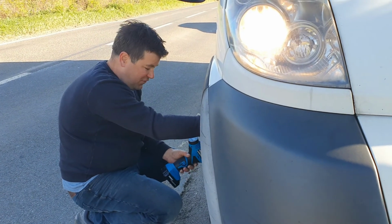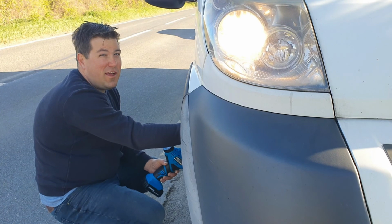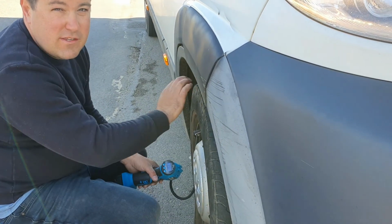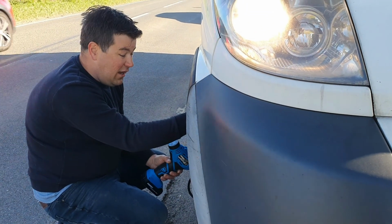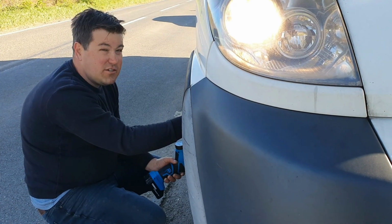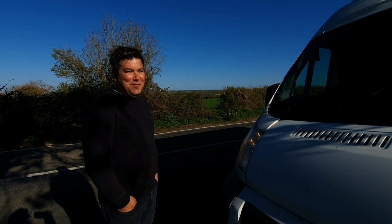Fun and games this morning. Still got about a 20-minute drive, and yeah, this tire is losing pressure really fast. I think the valve is split where it goes into the steel rim. So yeah, luckily we got a 4mm compressor. I just hope we make it. But it's real slow.